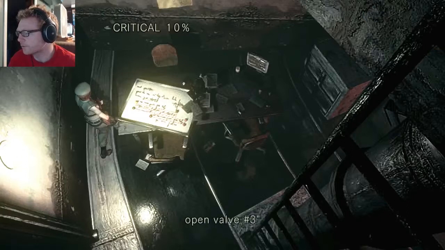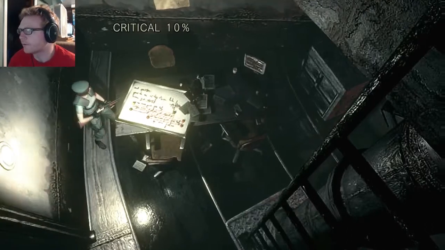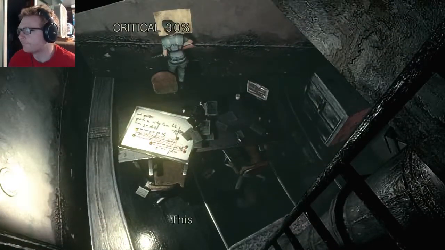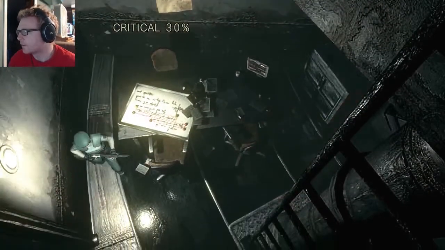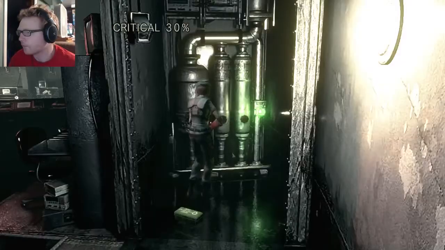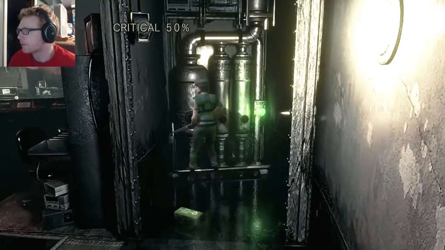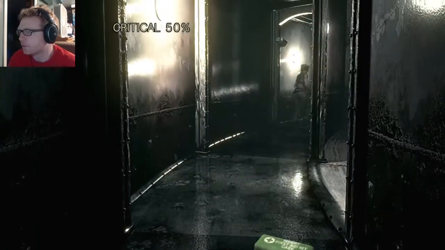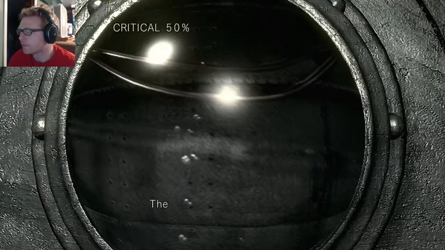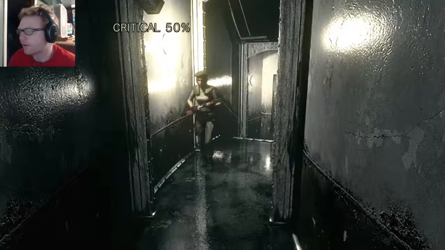There's a drop of oil pressure in the control. Open the valve 3. Wait. Caution. In case of drop in oil pressure. Open valve. Oh, wait. There's... Oh, my God. Yeah, there is. Oh dear God, no. Emergency drainage system immediately. I don't know what to do. I'm gonna die.